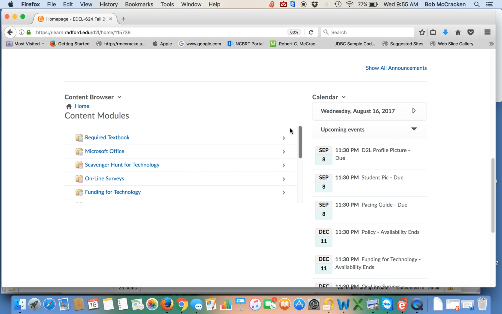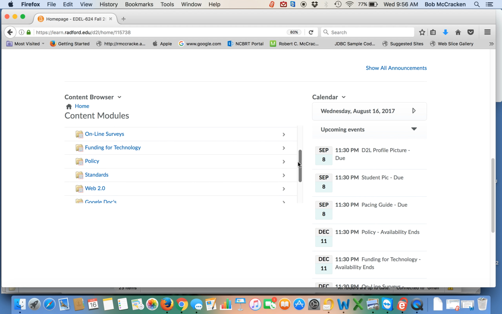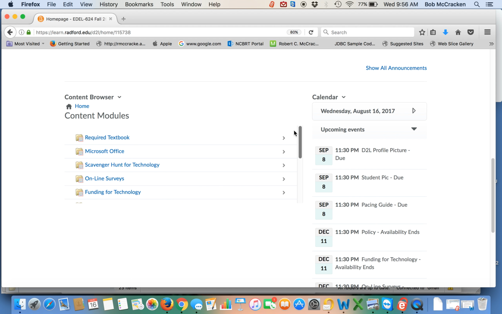This is the recommended way to work through the course, is using the home of content modules and then working through by using the content modules that are currently displayed. So as I return home, content modules, and then a listing of those modules. Content Browser, Home.